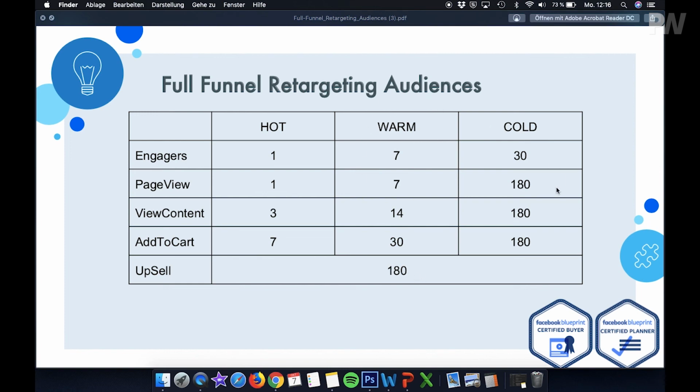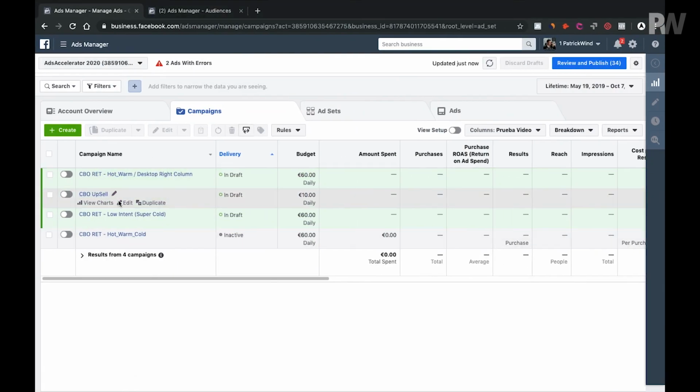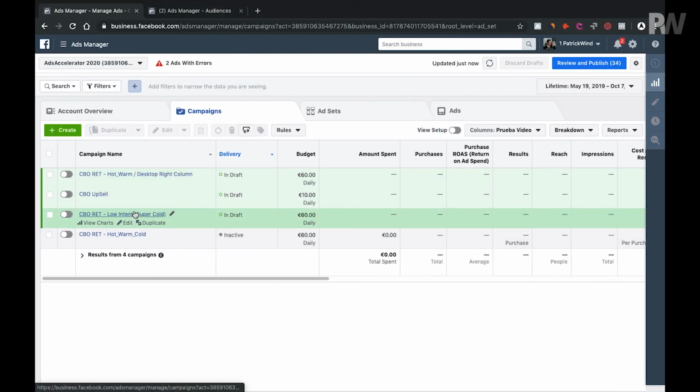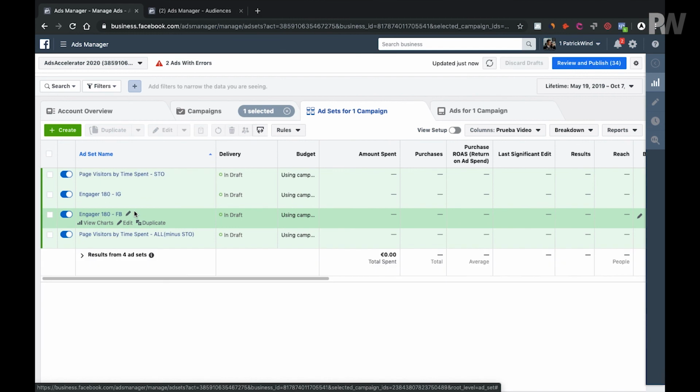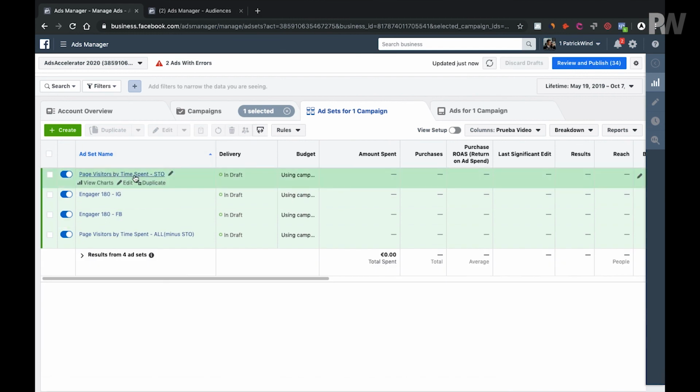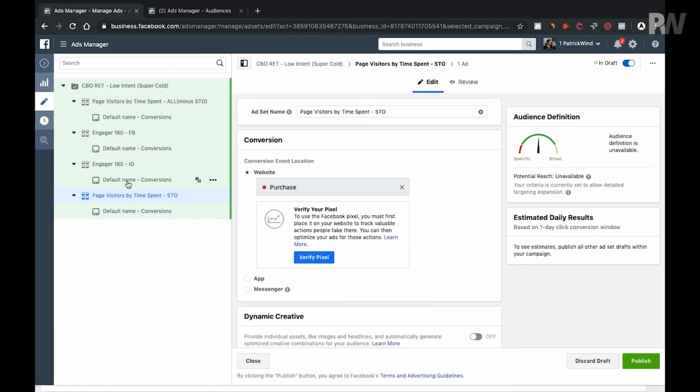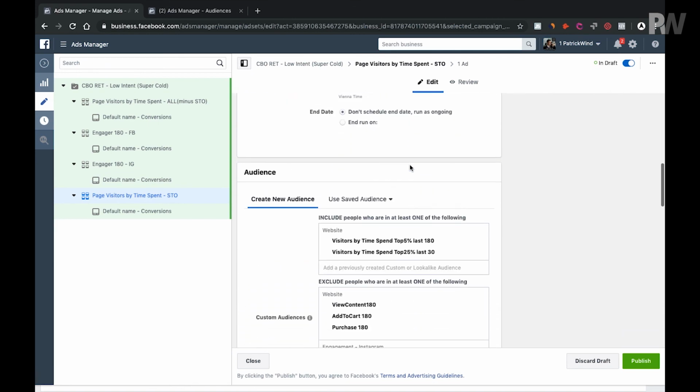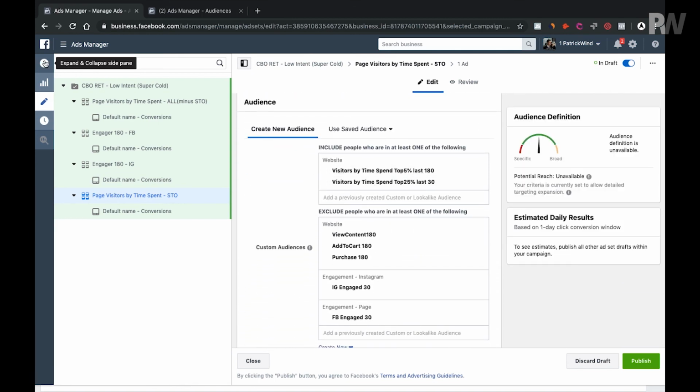And on top of that, I've also shown you that there is another way that's called low intent or super cold audience. Here, we either impact people that have engaged with our page in the best 5% in the last 180 days, or the best 25% in the last 30 days, and you can combine them in one ad set.